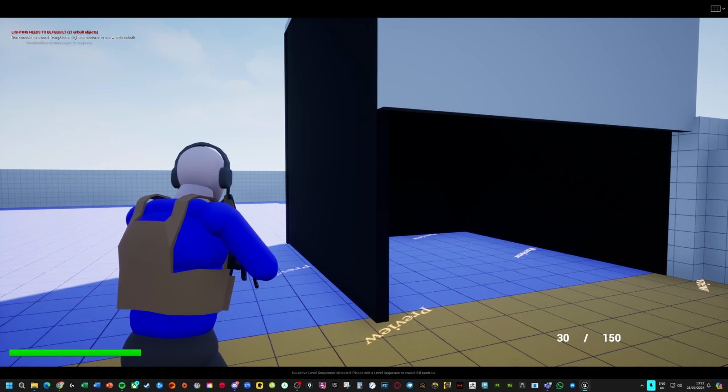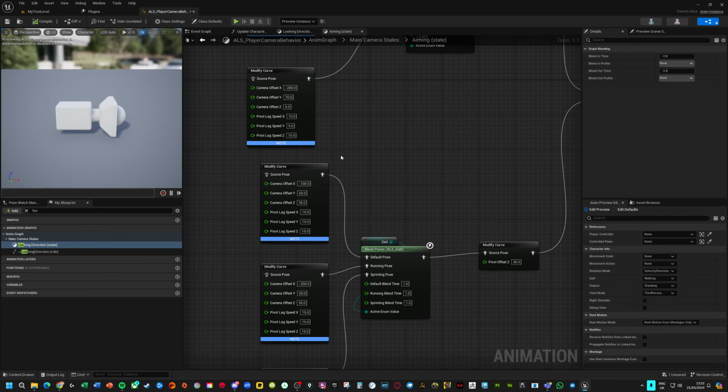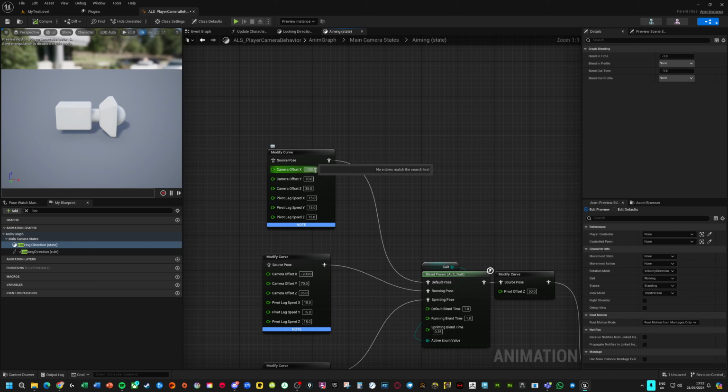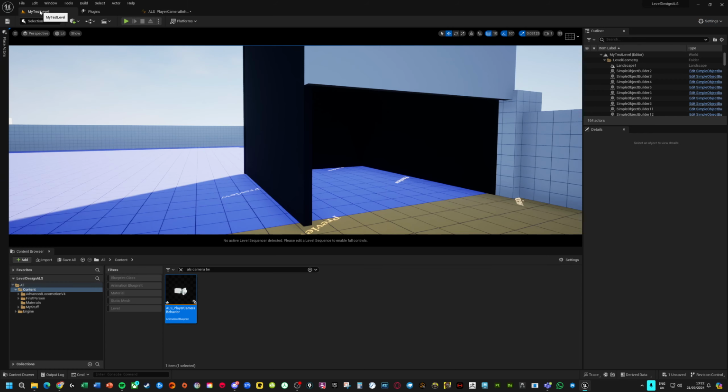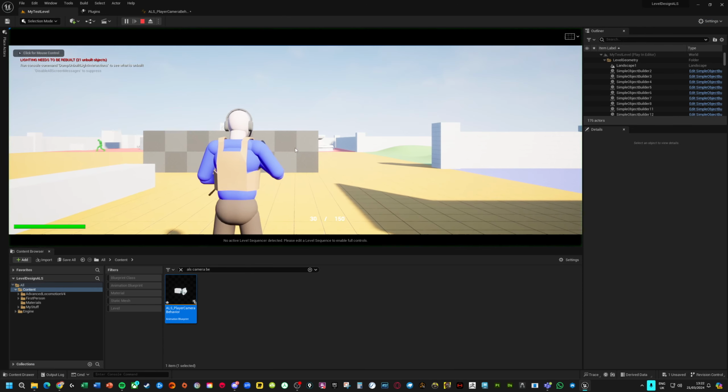I wonder, let's just try one more thing here. So say for example, I also want it to go, so make sure we're in the right one. I want to do it on aiming, I want to do it on the standard one. Let's try that to 40. Need to remember that was 70 before. So now it should be closer into the shoulder, I think, when we do it, providing I've done that the right way around. So let's try this.